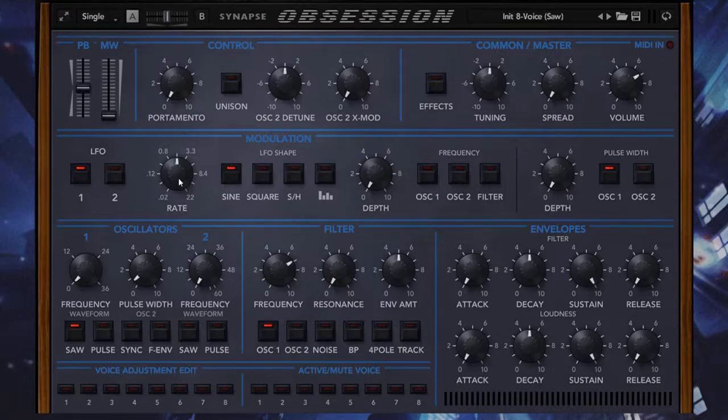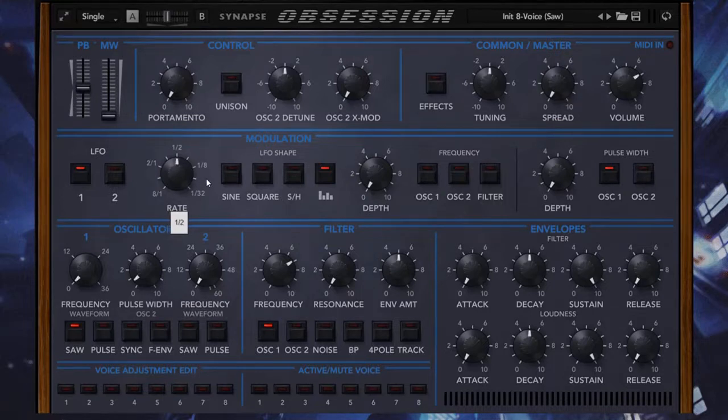Because you see here, for example, the sine and the square go by hertz, so it's not synced to your tempo project. So what would you do if you still want a sine wave, but you want to tempo sync that sine wave, or tempo sync that square wave? Well, you go to your steps. You see how now when you switch to steps, it's automatically on tempo sync.